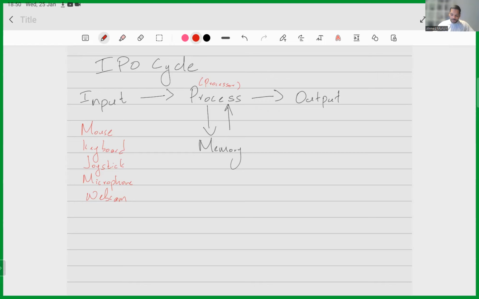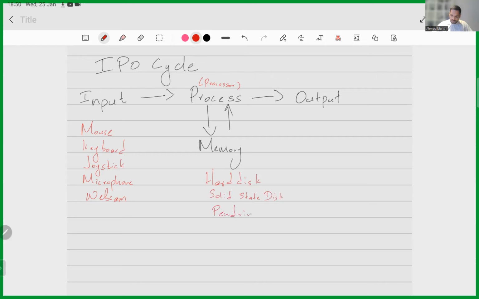Okay, so if we were to talk about memory, guys, what are some of the storage devices that you can think of? Initially one storage device you would tell me is, yes, the hard disk. If you were to look at a laptop or a desktop, it would most probably have a hard disk. If not a hard disk, most probably it would have a solid state disk. We call this SSD. Or it may have a pen drive.